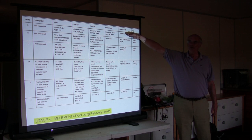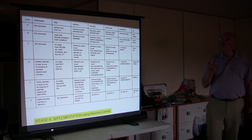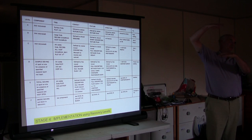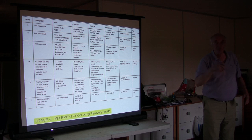So it's relatively cheap to move square meters of earth with a machine compared with doing it by hand. And the more that you're asking people to do it slowly, the longer things are going to take, and the more people you need to do it. So when you're constructing a kind of business plan for getting an excavation working, you bear these things in mind. And in your project design, you try and introduce the concept that some of the site, let's say the first 3 feet, the first metre, is going to be removed by a machine, level A. Then I'm going to clean it up with a shovel, level B. Then I'm going to expose the top with a trowel, level C. And then I'm going to dig the features I see at level D.